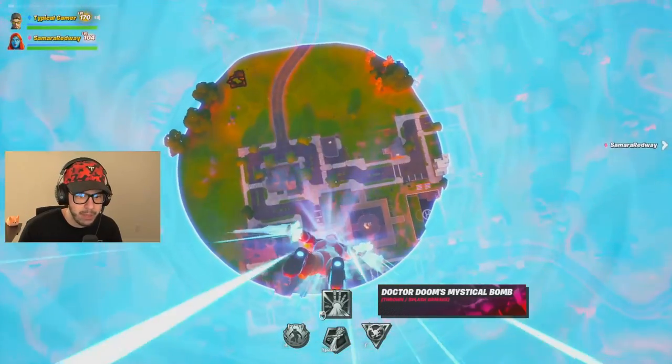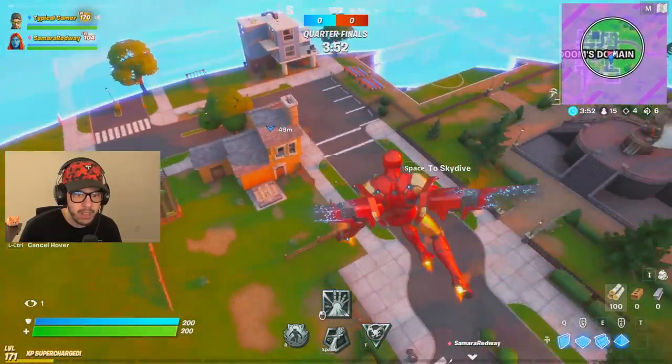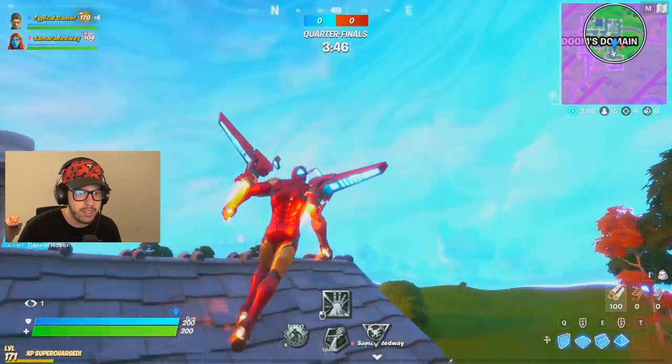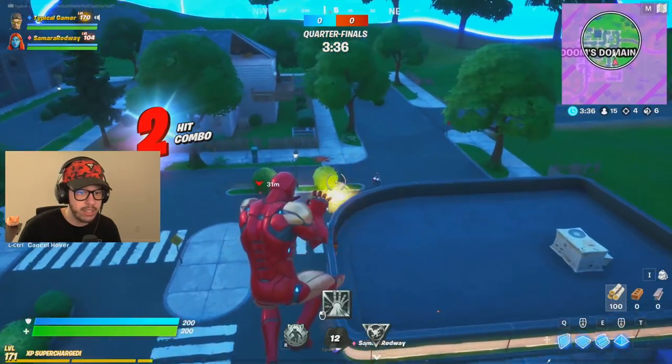I got Black Panther's ability. Okay, let's land over here. Land over here with me. I have the same balls that I had last time. Yeah, that ball's pretty good. That does quite a bit of damage. All right, where are they flying? Oh, I see them over here. Okay, let's go over here. Hit him once, hit him twice.